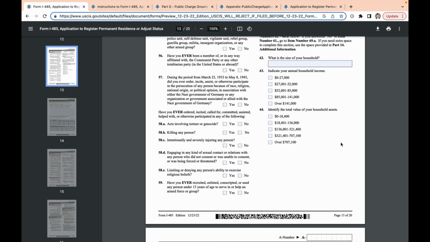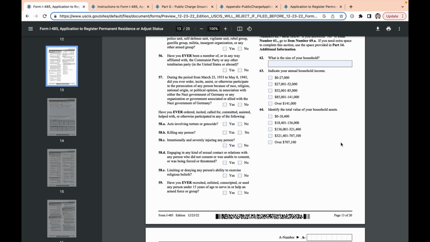Now, the owner of the asset must include a description of the asset, proof of ownership, and the basis for the owner's claim of its net cash value. Estimates of the value of real estate must include an appraisal from a licensed appraiser. In addition, the value of assets is not given a one-to-one equivalence to that of income. However, no such limitations or requirements appear to exist for assets to be considered by the adjustment applicant.